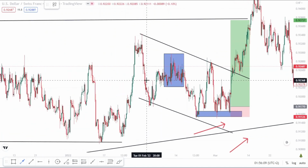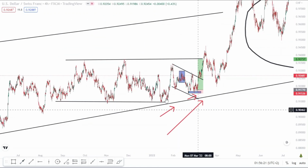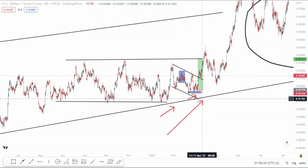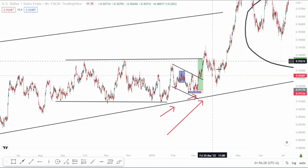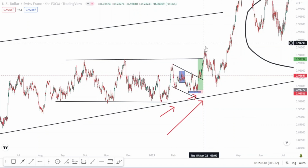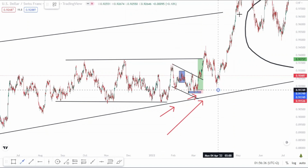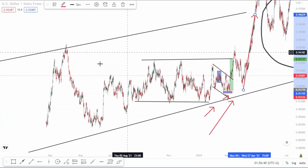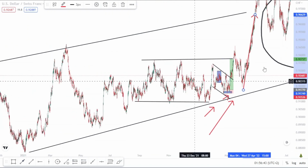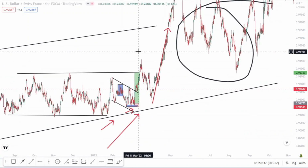And knowing that we are in an overall strong channel pushing all the way to the upside, when price came to the lower side right here, there were higher chances that price was going to start pushing all the way to the upside. And that's why when price pushed down a little bit right here, we knew that there were higher chances that price was going to push all the way to this point right here, because it's been bouncing up and down. And when it came to this level, price just started pushing all the way to the upside.